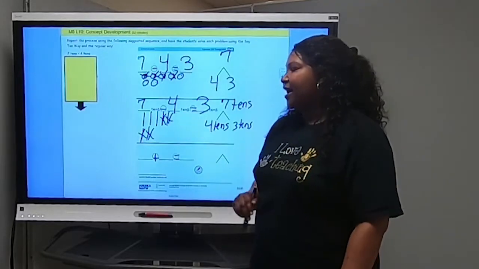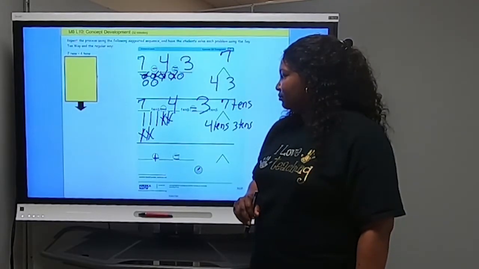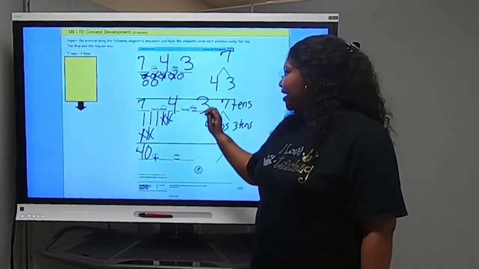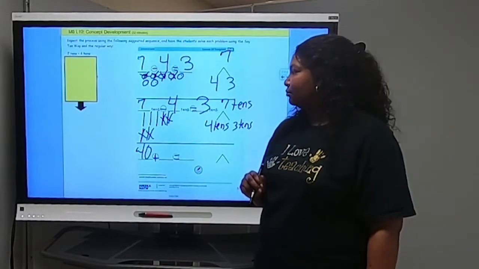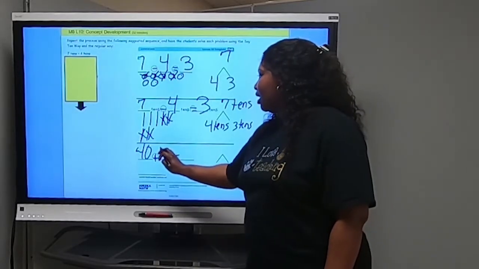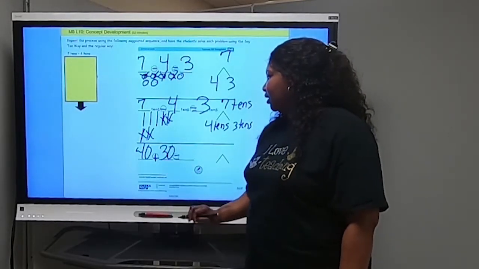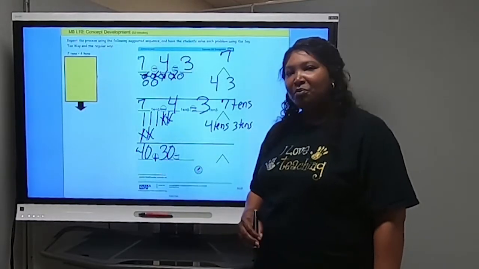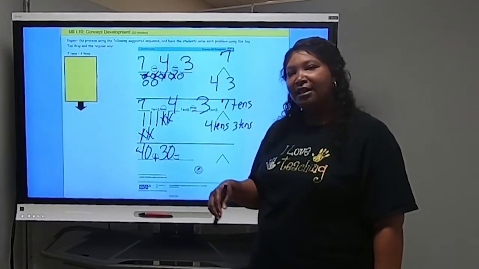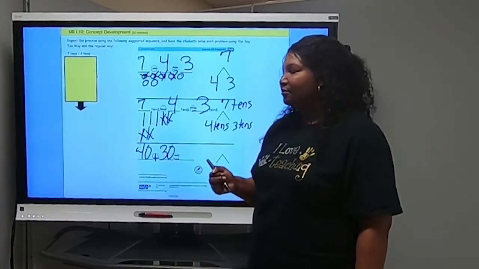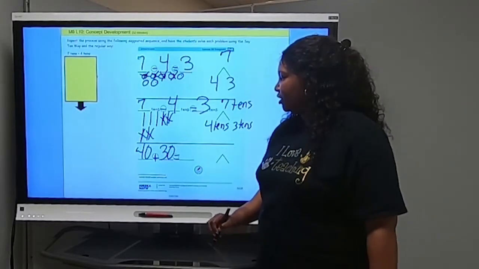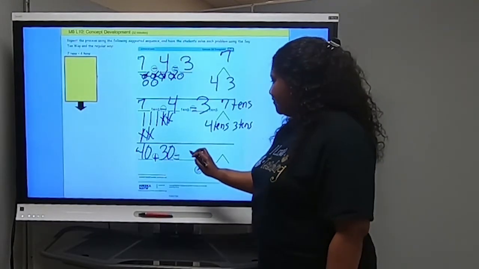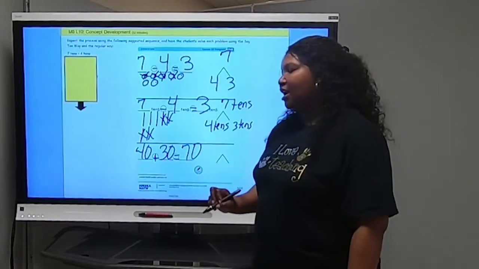But this time, I want to try values, okay? So, what is the value of 4 tens? 40, good. What is the value of 3 tens? 30, awesome, okay? So, 4 plus 3. Could we solve 40 plus 30 by saying 4 plus 3? Yes, we're just changing the unit. So, 40 plus 30 is 70. Good job. How did you know that?